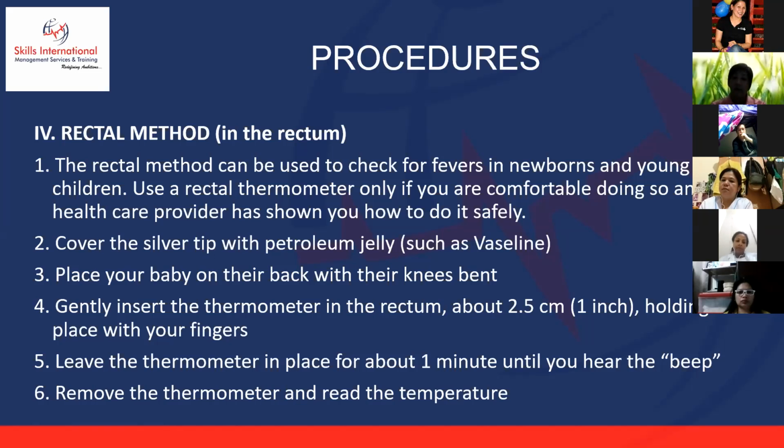Gently insert the thermometer in the rectum about 2.5 centimeters, or about an inch, holding it in place with your fingers. Once you have inserted the tip of the rectal thermometer, you have to hold it and pinch the fold of the skin so that it will not come out. Leave the thermometer in place for about a minute until you hear the beep, then remove it, read it, record the thermometer reading, and clean the rectal thermometer tip.